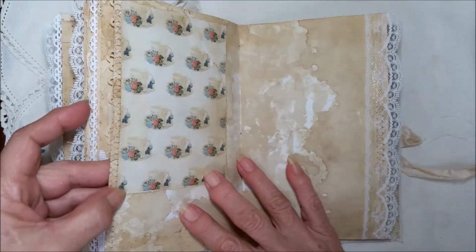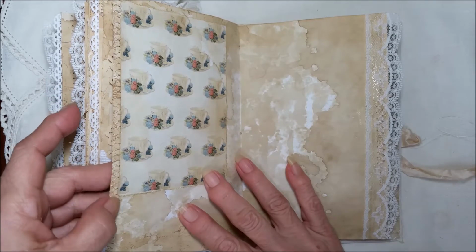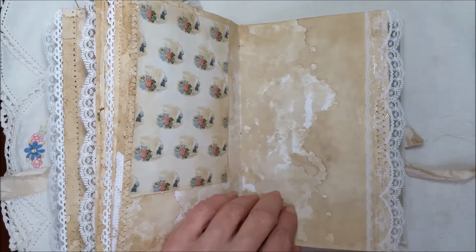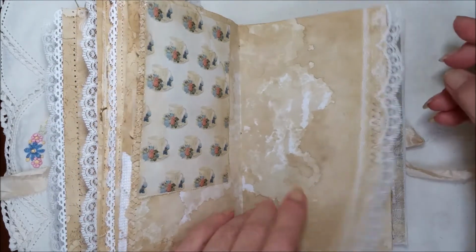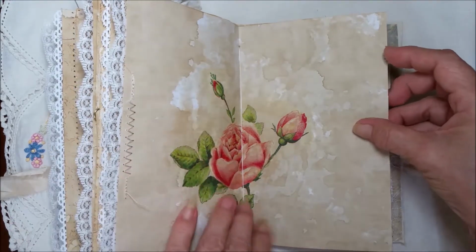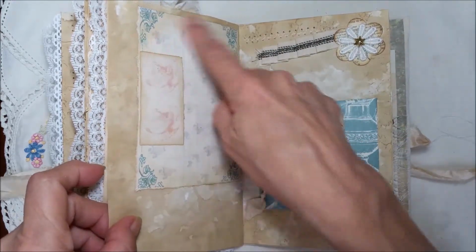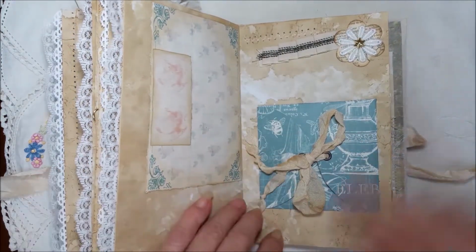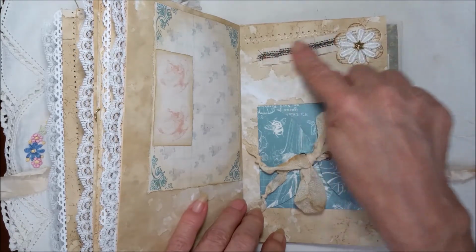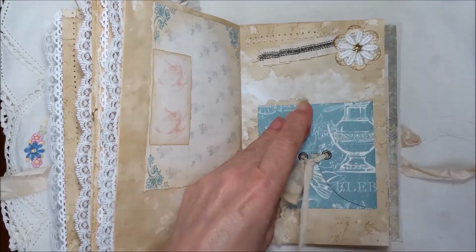The stitching is really light beige, but it's got a little bit of a shimmer to it. This is from the kit, all the little coffee cups. Piece of lace with some stitching. There are the roses. It's napkin decoupage. And that's another piece from the kit, and I just overlaid. This is a little flower that I make, and it's got a star brad. And there's a ruffle with some sewing. And this is a petal pocket.